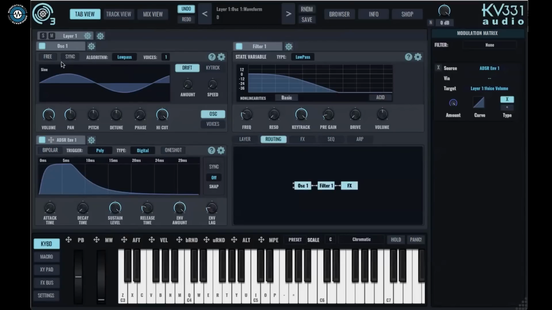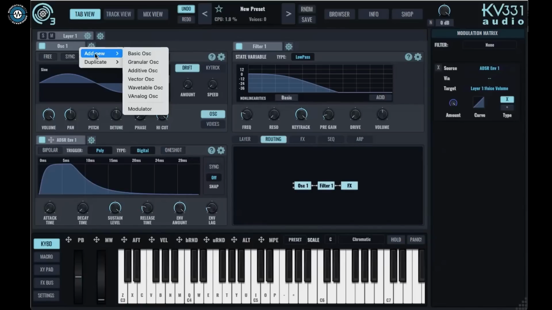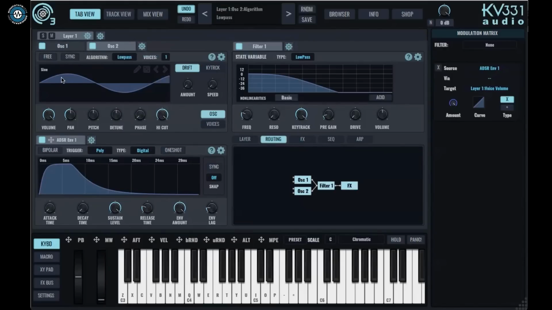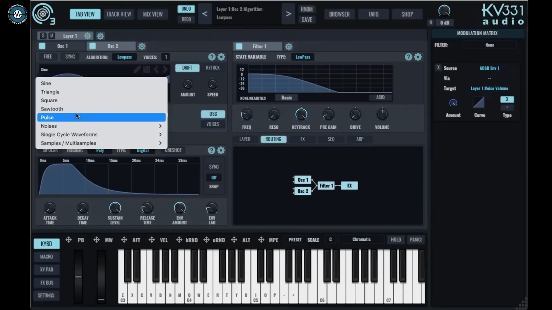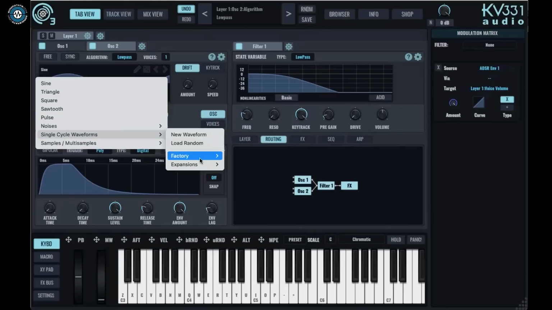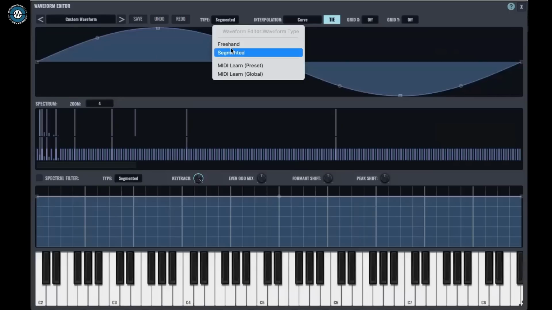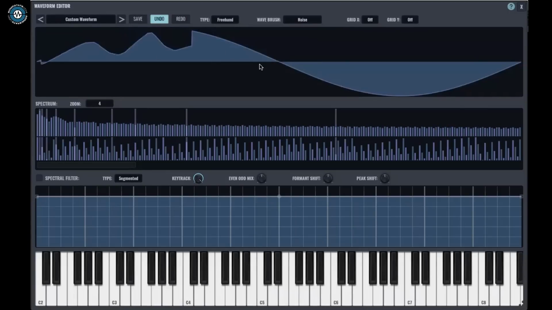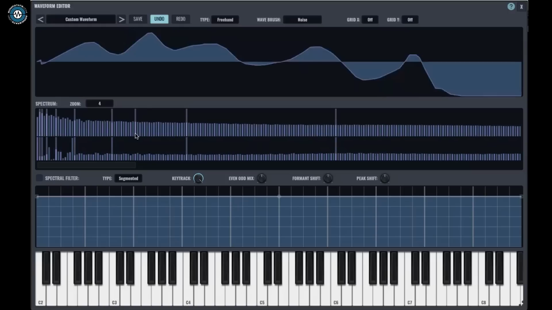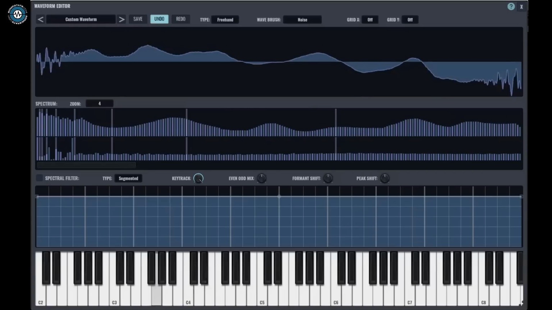Right. So for the oscillators, I can add different types of oscillators. The basic oscillator lets you load single cycle waveforms, or you can create your own. Like I can easily draw a waveform shape like this. I can even change its spectrum like this.